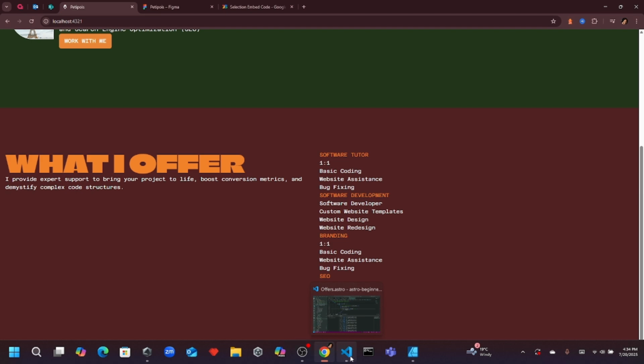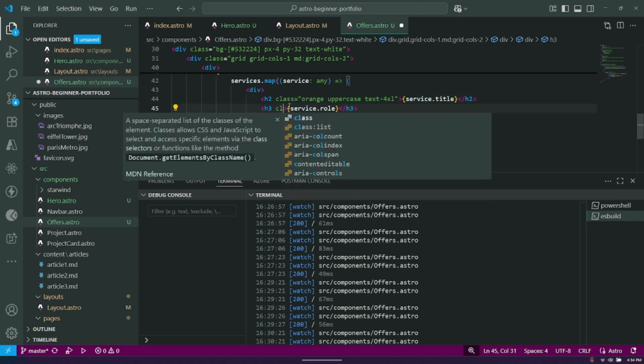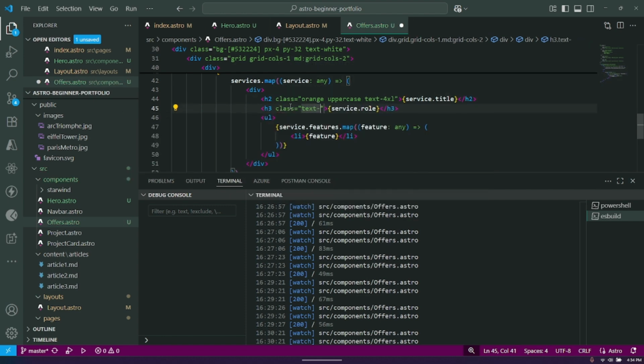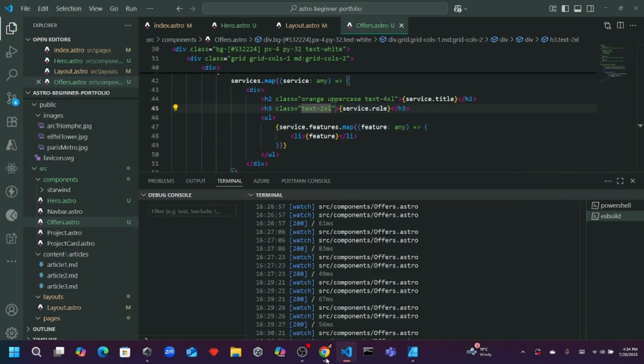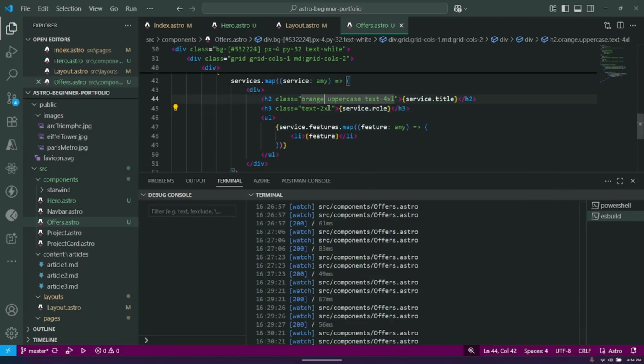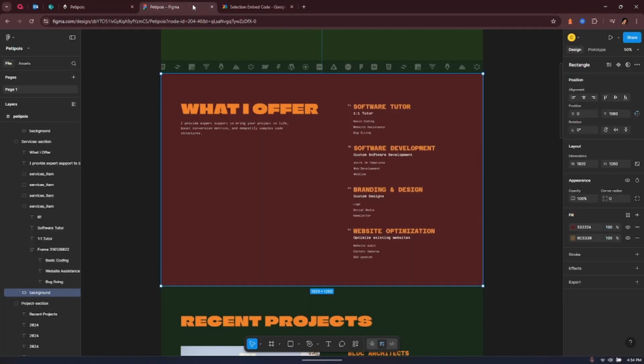So first off, what we need to do is add some styling, so we say text, maybe 4XL, and a class of text 2XL for the role. Okay, nice. And we're going to add font bold to the title, because I think that will make it look a lot more like what we have here.